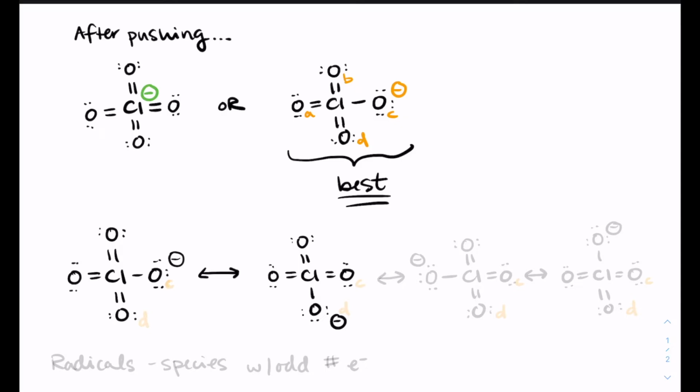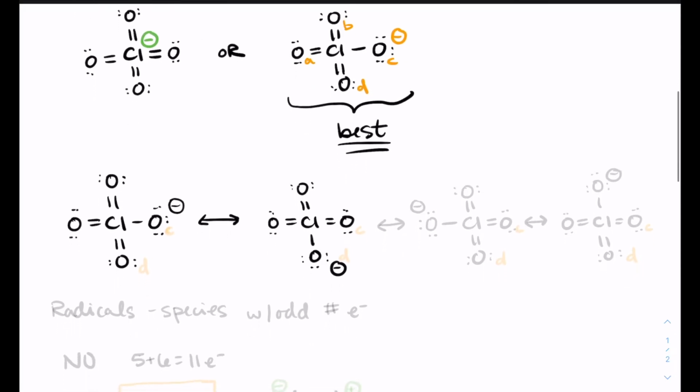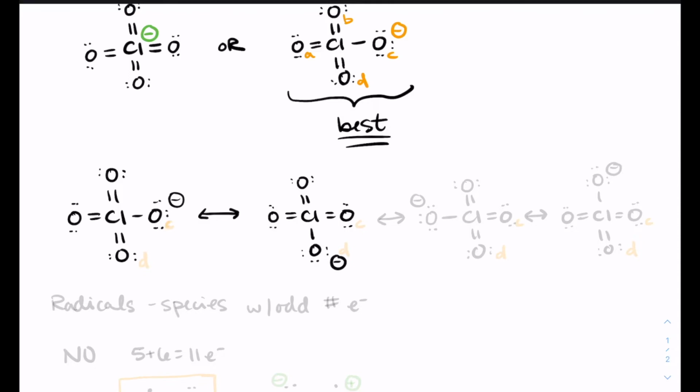Resonance arrow. Instead of putting my single bond there, I could have put my single bond between chlorine and oxygen D, and double bonds in all the other places. Puts my negative formal charge on oxygen D. Or, set of resonance arrows, I could have put that single bond between chlorine and oxygen A, which is the one on the left. Negative formal charge on that oxygen, double bonds for the rest. Or I could have put that single bond between chlorine and oxygen B. Right, none of my atoms moved. I just moved the electrons around.